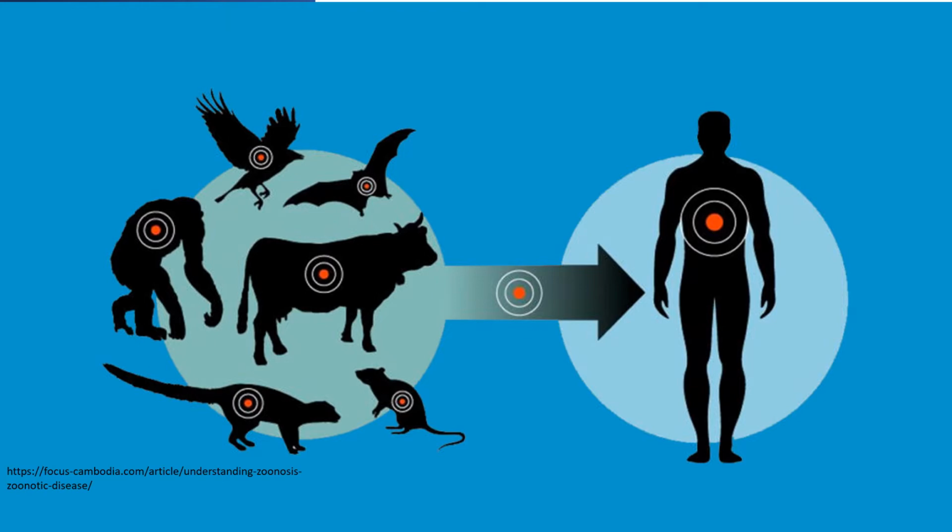Cross-species transfer, also known as spillover, occurs when an infectious pathogen, like a virus or bacterial agent, is transmitted from one host species to a different host species. Zoonosis involves the specific cases of CST that occur when a human is infected with a disease transmitted from an animal. This photo shows a couple of animal species that have been linked to CST in humans. Bats, birds, cattle, livestock, rats, and primates have all been responsible for infections in human populations for various reasons.